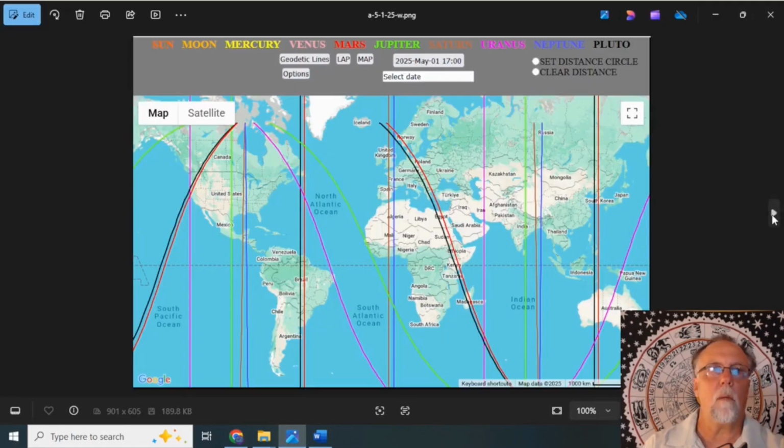This first map we're going to look at, I'm showing just the outer planets. And I want to show you some of the areas that I think are going to be relatively interesting. I'm not going to get too much into politics here at all. I am going to talk a little bit about astrology, location, and the interesting aspects of some of the areas in which the world has got some things going on.